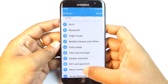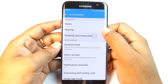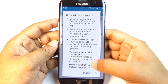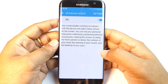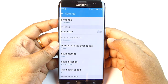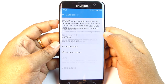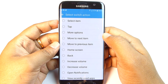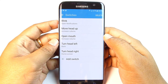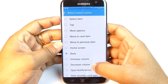The next trick is slightly different and very interesting. In Accessibility settings you'll find Universal Switch, and with this you can control the device — pull down the notification center, increase or decrease volume, go to home screen or back — using gestures like moving your head left or right, opening your mouth, or a half-second blink. It sounds sci-fi but it works most of the time. These gestures are called switches and you need to assign tasks to them.